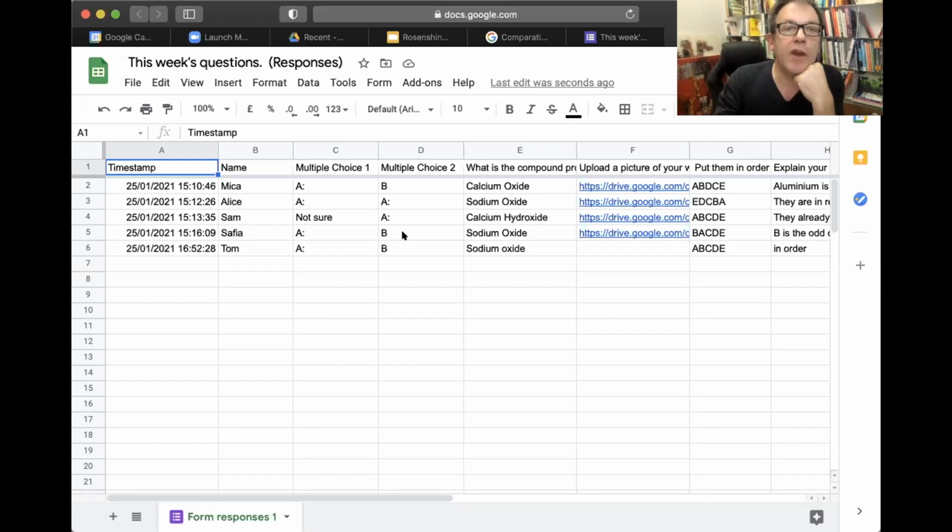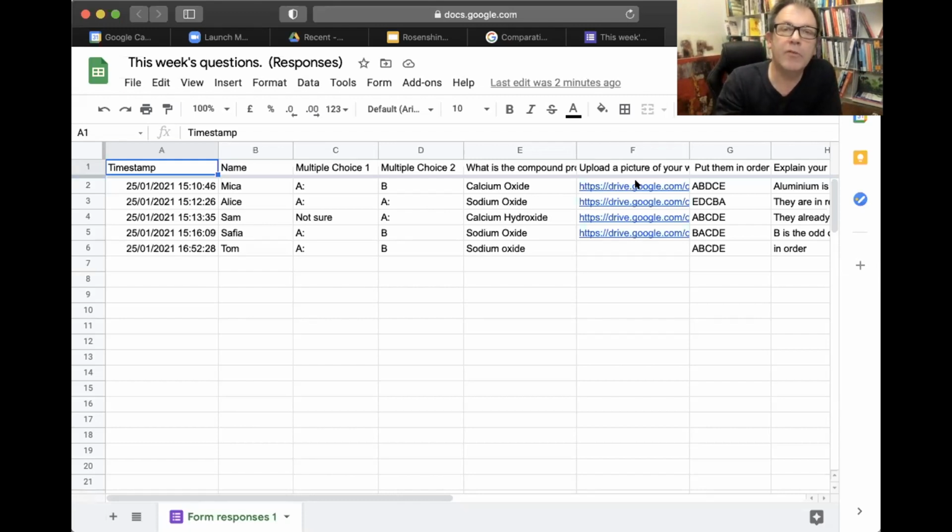We're getting a huge variation on here. Three people got sodium oxide, which is the correct answer, but calcium oxide. So why, Micah, did you put calcium? What made you think about that? Again, we're talking about the error. So I can see that it's so neat. And this is checking maybe from the whole set of equations we did last week.